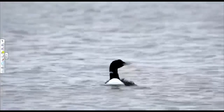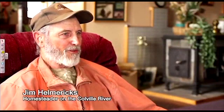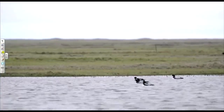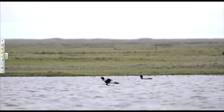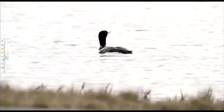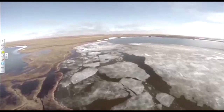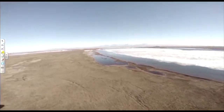One thing about a yellow-bill is that they're definitely a majestic bird, large, and once you've heard their calls, why, you'll never forget it. We know that there probably weren't very many of them to begin with, that they breed in a very restricted area, pretty much north of 60 degrees latitude, in big lakes on the tundra. The type of habitat that they use, the other loons don't utilize.